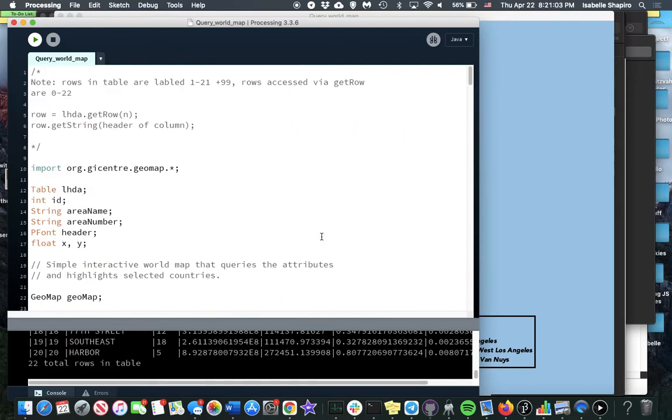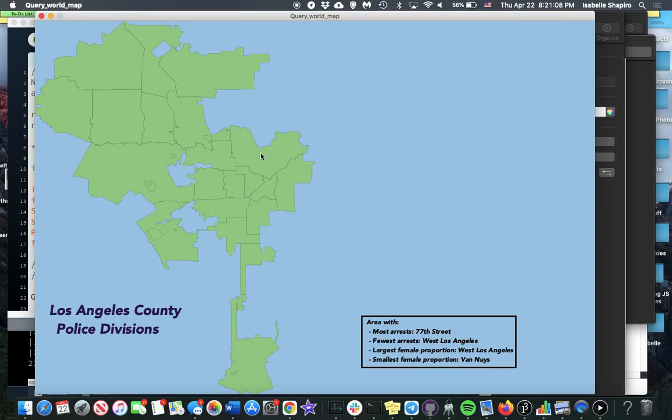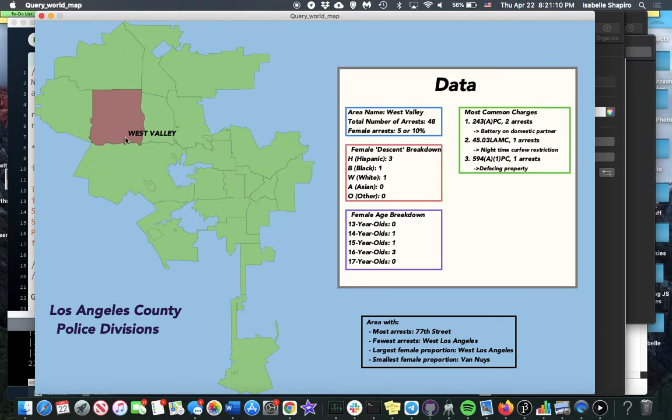So now, looking back at my project, now that I've spent this whole year working on it, what does this actually show? I'm not going to go too far into detail, but just from looking at the map, two things are very clear. First of all, there are considerably more arrests of female minors in areas known to be lower income with larger Black and brown populations than in affluent white areas.